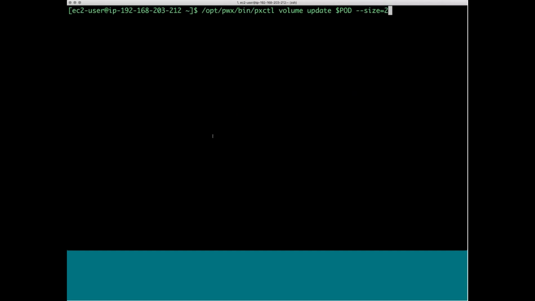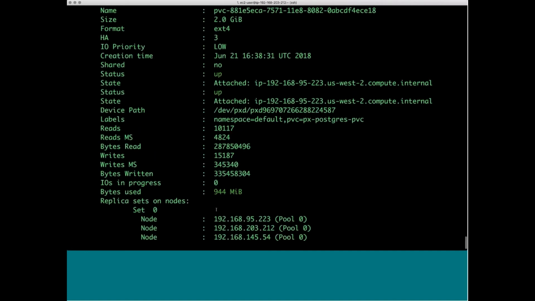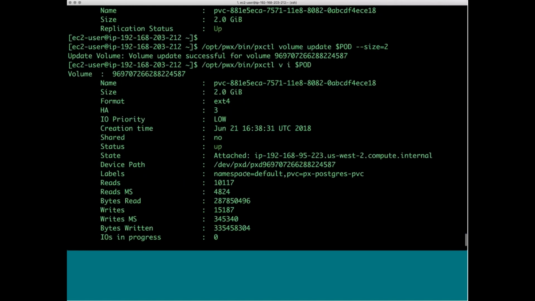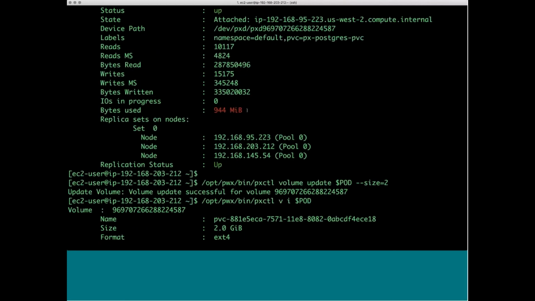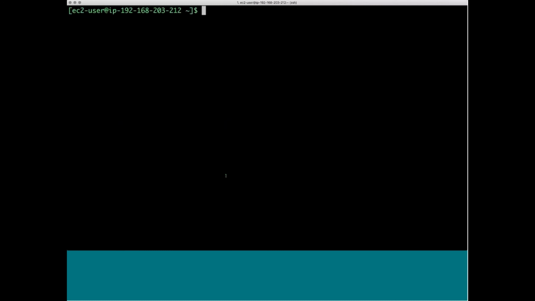So on the same volume, I'm going to basically make the size 2x. So when we say size equals 2, we are increasing the size to 2 GB. So now the new volume size would be 2 GB, which is 2x of what we had. And when I go back and look at the status, we'll now notice that the size of the volume is 2 GB, and this is green. Earlier, we noticed that this was red, indicating we are very close to running out of capacity, and now it is all green, indicating the space is now available. So this is again another operation which is very common to storage administrators and DBAs.